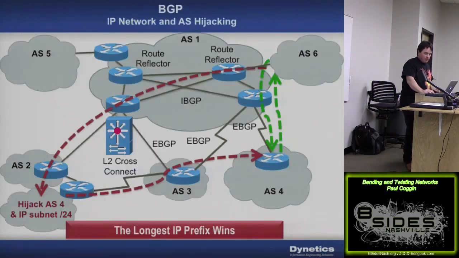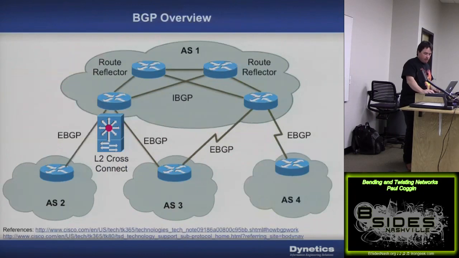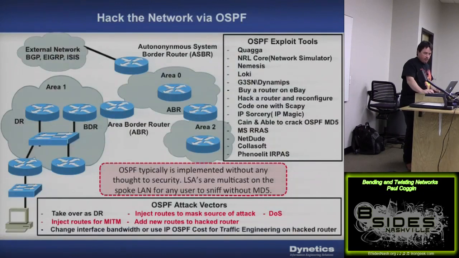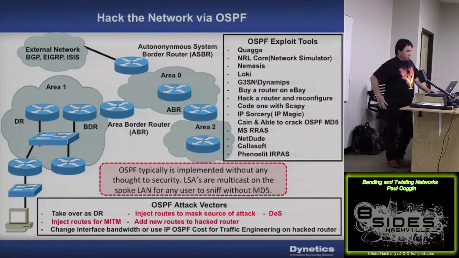Yeah, you're talking about this list here. What I wanted to give you is just a list of protocol tools that you can manipulate protocols with. You can go buy a router off eBay, and the reason you'd do that is you want the router code so that you can fire it up in Dynamips or GNS3 and join the network and start injecting routes. It's not hard to do, or you could do Loki.